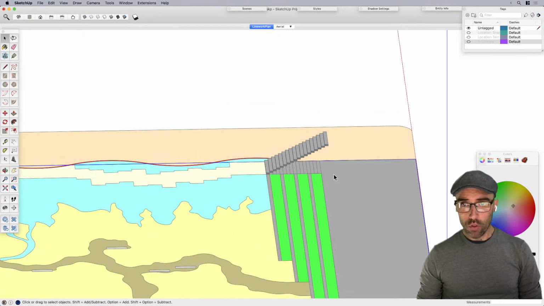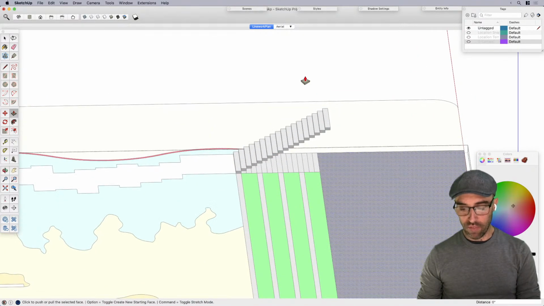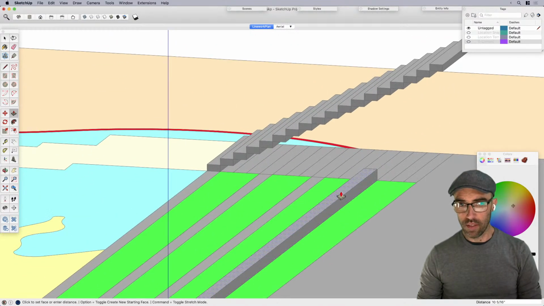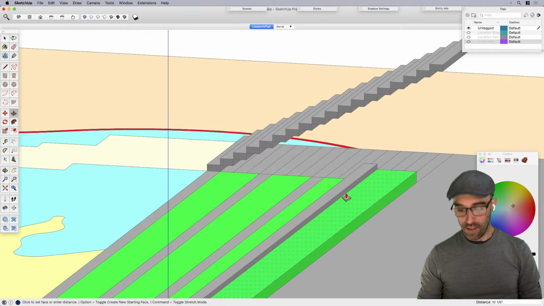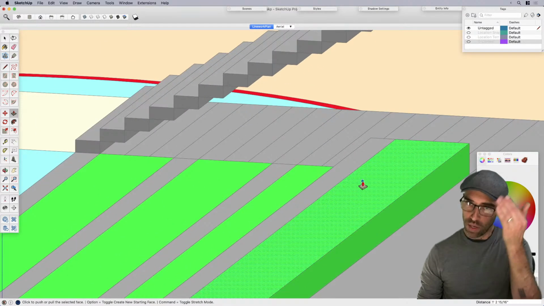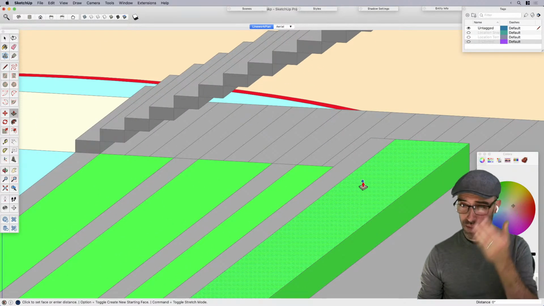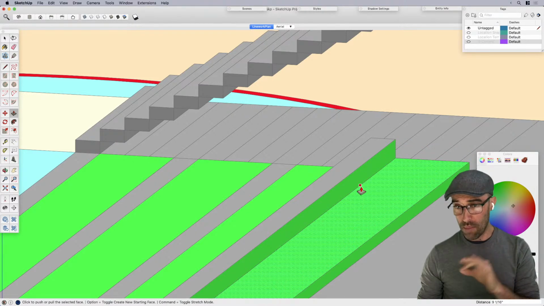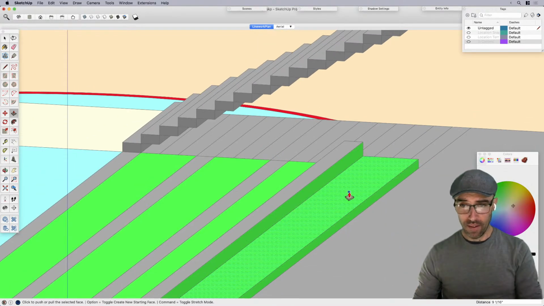What I like to do is group things before I extrude, and I'll tell you why. Let me show you an example. If you push-pull this seat wall up, and then push-pull this grass up, and then bring the grass back down, let's say 1 inch, so that there's a little bit of an edge there, you can see that the wall then picks up the grass material. That's kind of annoying.